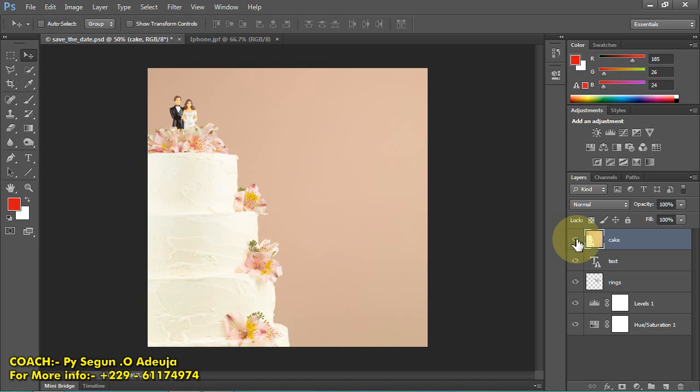Editing layer. The main advantage of layers is that you can edit or adjust each layer individually without affecting the rest of the file. As we mentioned earlier, there are several types of layer you can use along with many editing tools. However, not all editing tools will work with all types of layers. This will become easier to understand as you gain more experience with Photoshop. How can we use the editing tool? You can use the tools from the tool panel and the filter menu to edit layer. For example, you can use the move tool to move different layers around in your file.